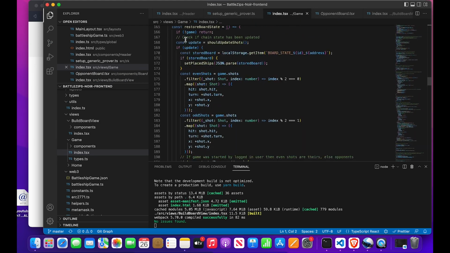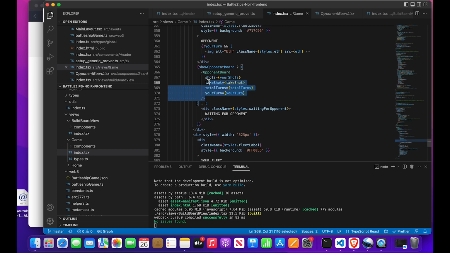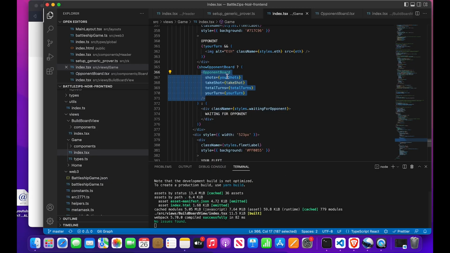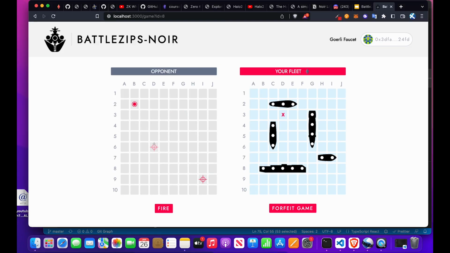So scrolling to the bottom of the file, we have our own board and we have an opponent board. And if we look at the game view, obviously opponent board on the left, our board on the right. And similar to when we place our ships in the new game view, when we select a tile, all tiles are going to be arranged from index 0 to 99. So going into the opponent board, we can see here we have a state variable called selected tile that will be assigned the tile we click, and then hover tile is any tile we hover over. Then we see this crosshair.